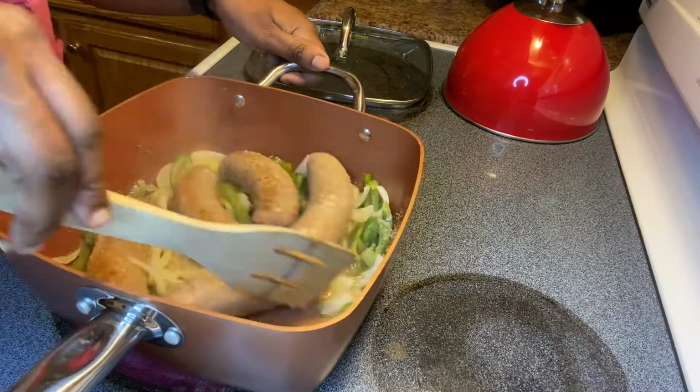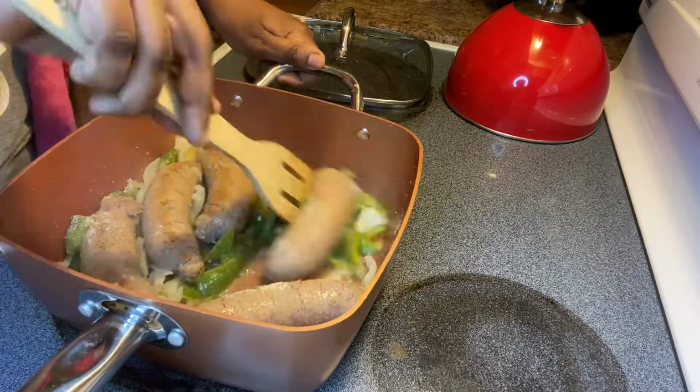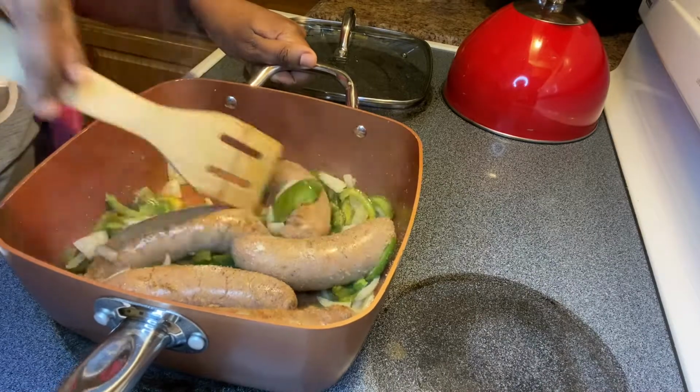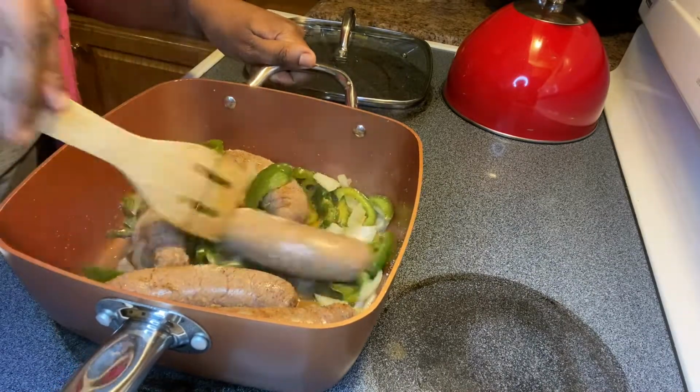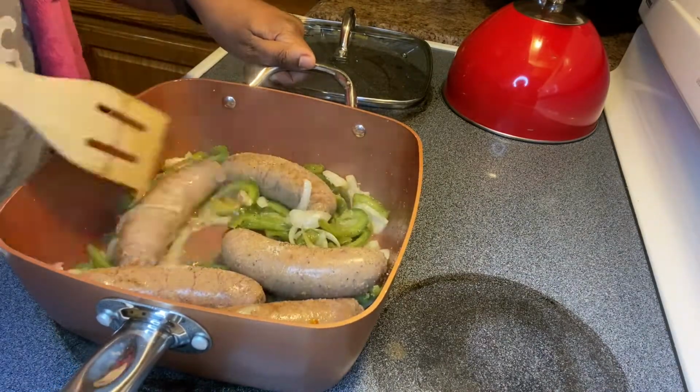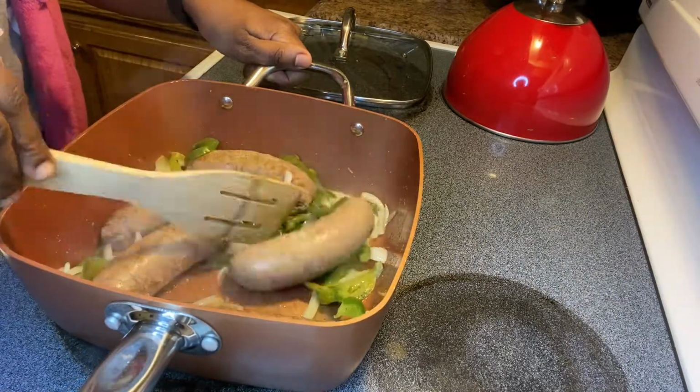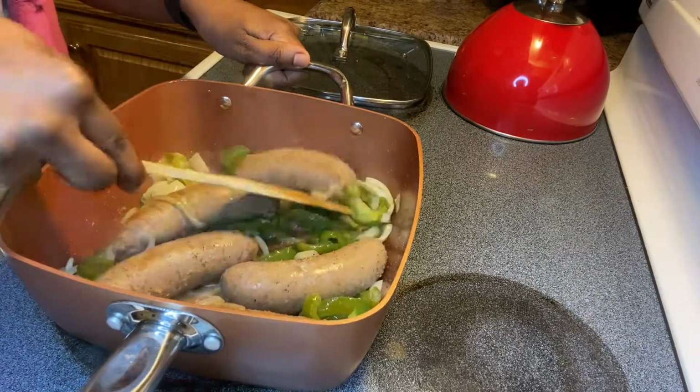Okay, so now with the seasoning on top of everything, guys, you want to go ahead and give it a good little stir. You want to stir it up to make sure that everything is combined together in the pan with the olive oil, the peppers, the sausages, and then you want to put the lid back on and let it cook for about another 5 to 6 minutes.